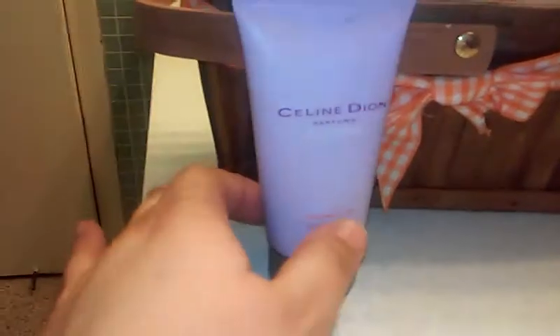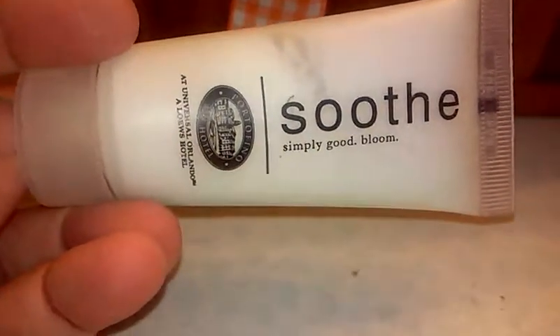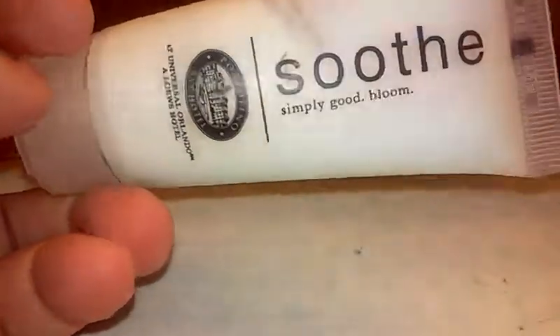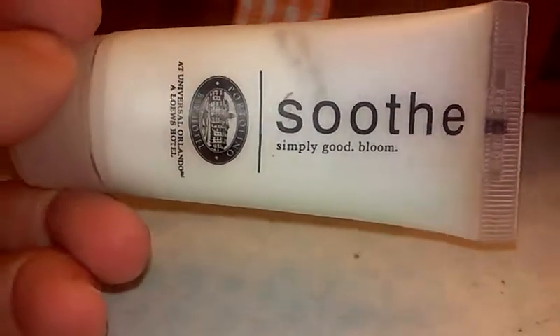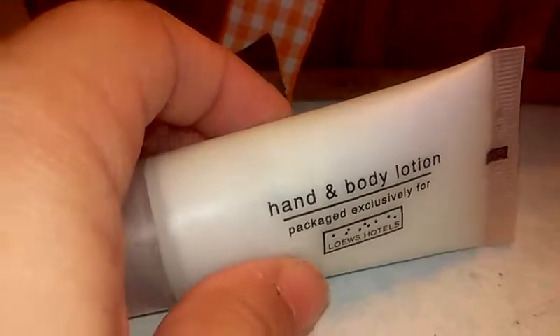Celine Dion Be Long — this is the shower gel. Celine Dion perfumes usually are amazing. And this one — I don't know where it came from, but I knew it wasn't mine. This is from a hotel at Universal Orlando. This must be really old because we haven't been to Orlando in a while. We still have to take Jacob to Disney — we're planning to take both boys when we get the income tax return.